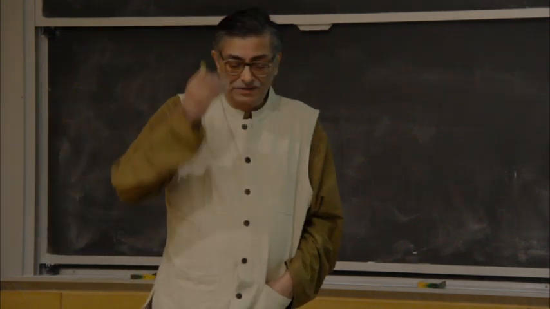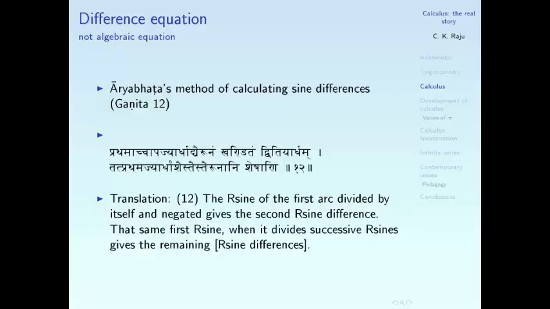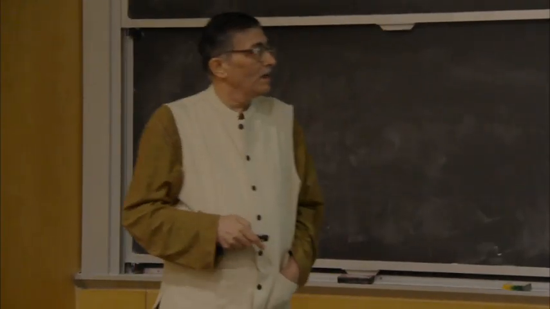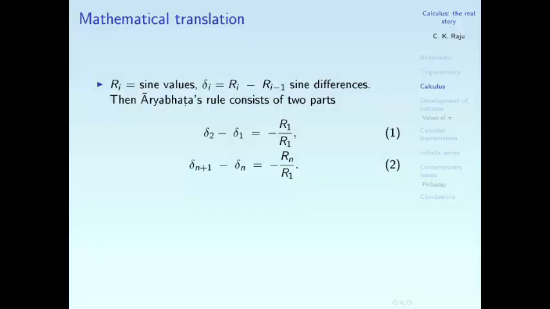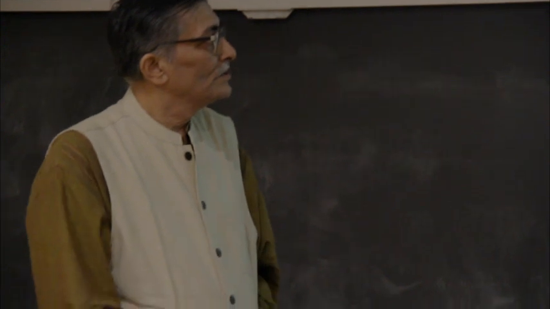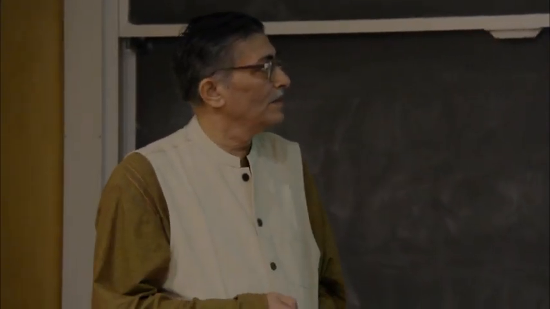Now the method by which this was calculated, I want to point out that it's a difference equation. This is the corresponding verse in Ganita 12, and maybe if I give it to you in terms of the formula, what he is doing may look simpler. This is his formula. It's corrected later by Nilakantha in the 15th century, because Nilakantha is working to the accuracy of thirds. Aryabhata is working to the accuracy of minutes. So he is alright with this formula, the corrected version by Nilakantha.